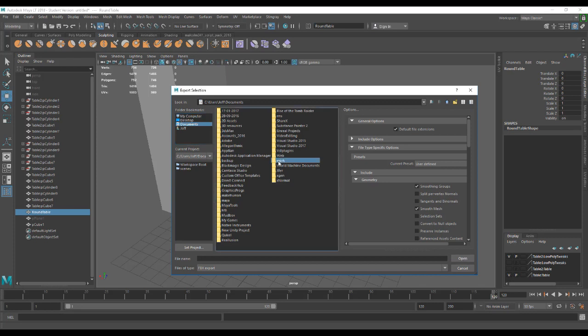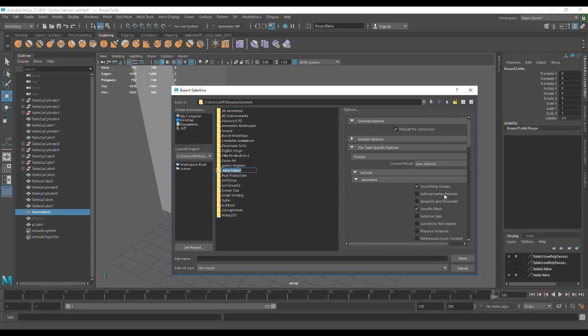I have a work folder, and in fact, I'll just make a folder in here. Okay, create a folder called exports. So I'm going to save it into there.